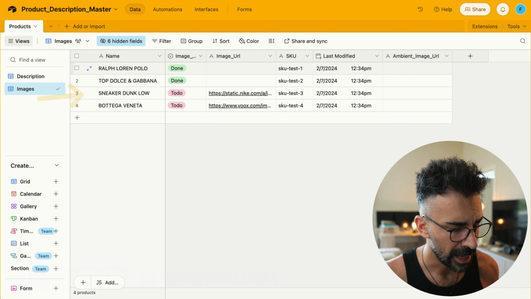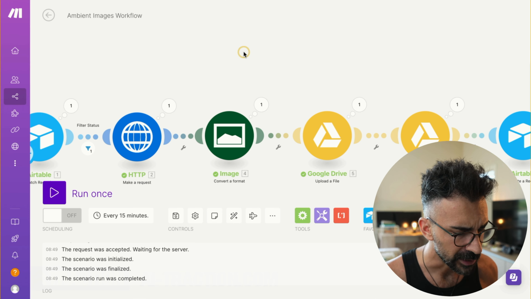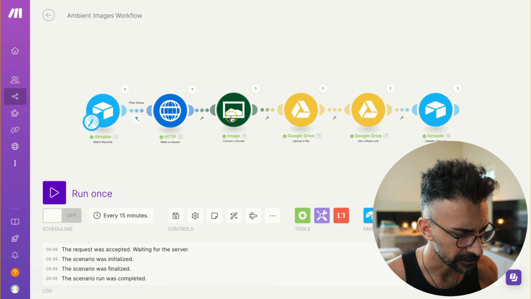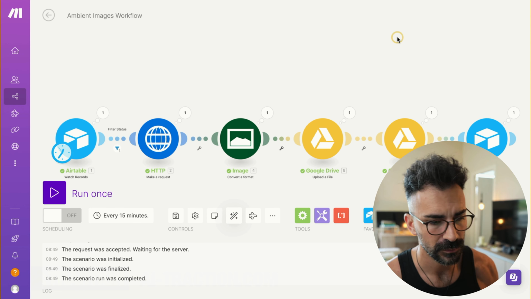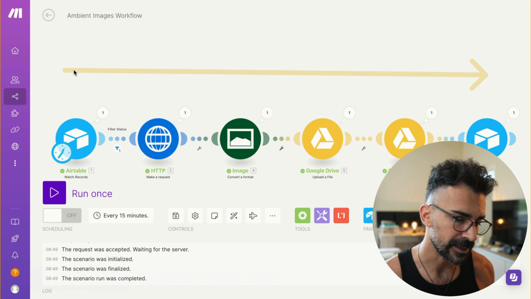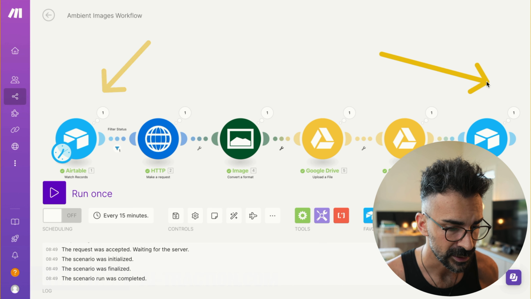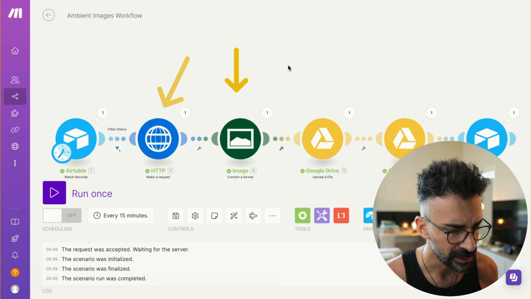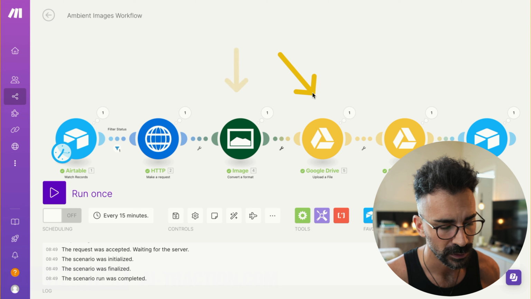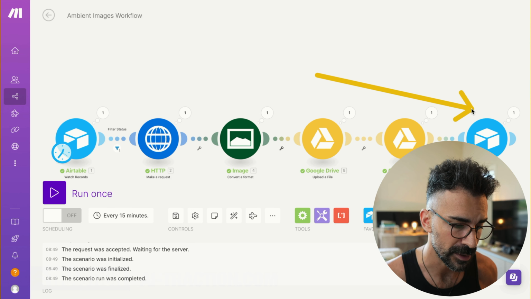So I'm gonna show you from this CMS and database how you can build the same kind of automation that we just saw before. So transform the still life image into an ambient image by keeping track of the data in a database, using APIs to transform the image, and then upload the file to a Google Drive to store the new image and then update our database.